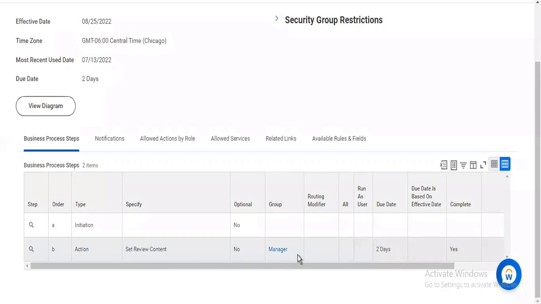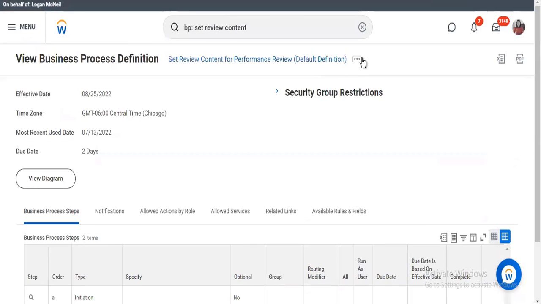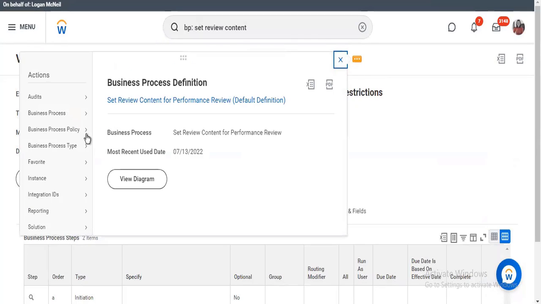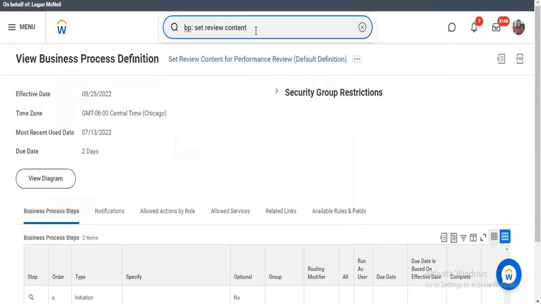So these people have created and assigned it randomly to anyone. But all the steps, whenever we are going to do any feedback, the steps would be defined. Or if in case we are supporting it, and if the client wants to make any changes, or is willing to assign the security group to some other person, we can just go and do it from this business process policy. So like that, you saw here the set review content business process.